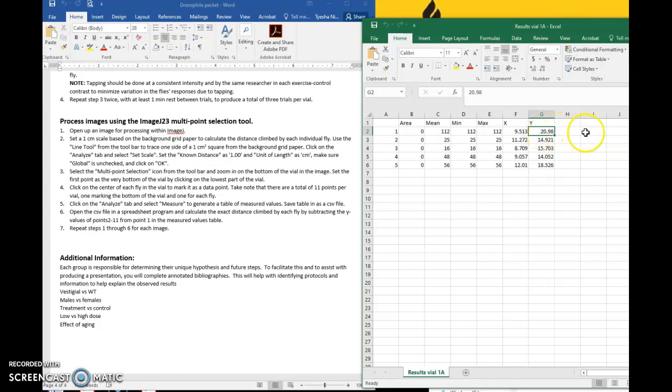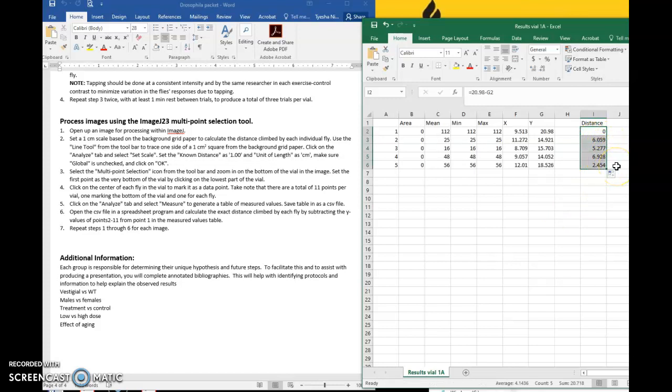So now what you're going to do to get your distance, so make a new column, and your distance is equal to this. The best way to do it would be to type it in. So type in 20.98 minus each cell, and then you can carry down. So my flies walked 6, 5, 6, 2.